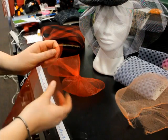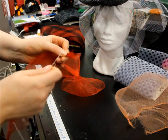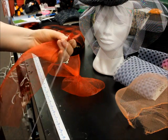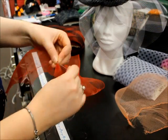Okay, so next I'm going to show you just how to make a centerpiece to use onto the bowl. So again, we're just going to gather our crinoline in. I'm going to bring my needle and thread through. I've showed you this process now a few times. You can just see there, and it's catching slightly. Wrap it around a few times.